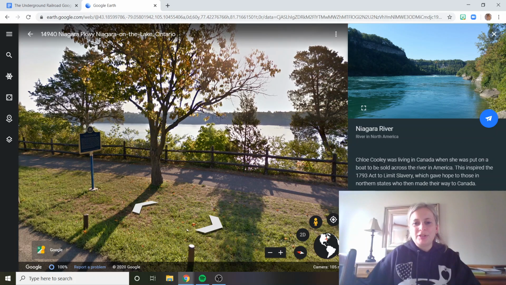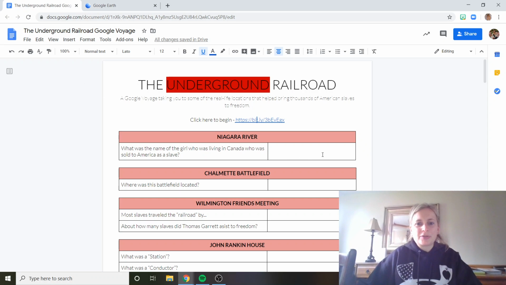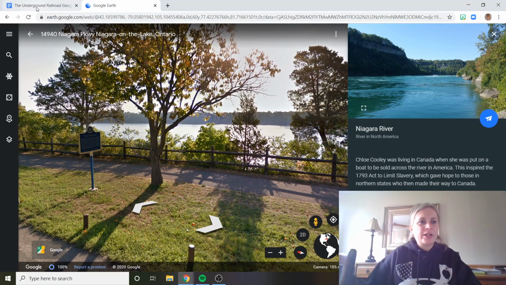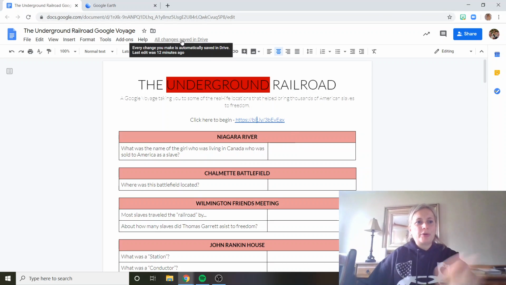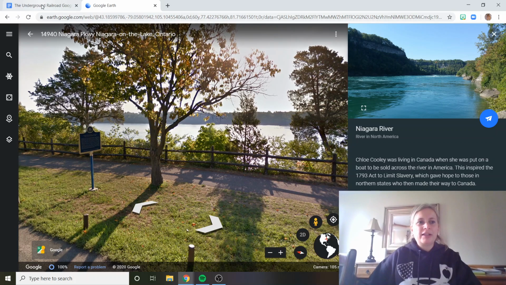Okay, so it's very simple. The answers are going to be right in the information that you read, and you're going to type the answers right into the Google Doc. Okay, and this is great. When you click on this, it opens into a whole new page, so you can click between your tabs. I know several of you, I taught you how to split screen. I would not split screen on this. I would go between your tabs. That way you can have the whole picture on the page.